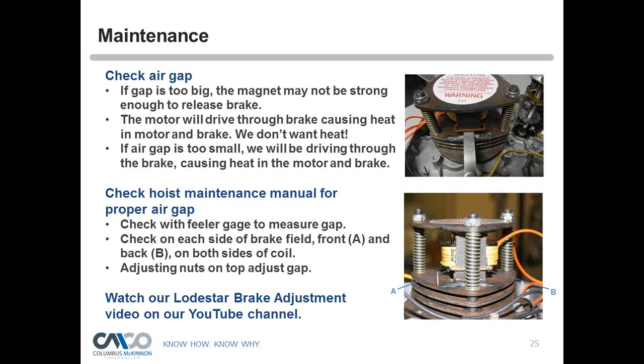And then the springs, you would uniformly adjust them accordingly. So these top adjusting nuts, you would adjust those accordingly, and that would raise or lower your gap. Now, if you look at it and the gap is way out of adjustment, that could be an indication that your friction disc is worn, because as the discs wear and get smaller, obviously the gap is going to get larger. So you may need to inspect your friction disc.